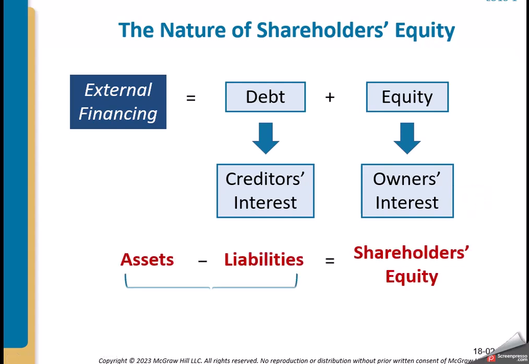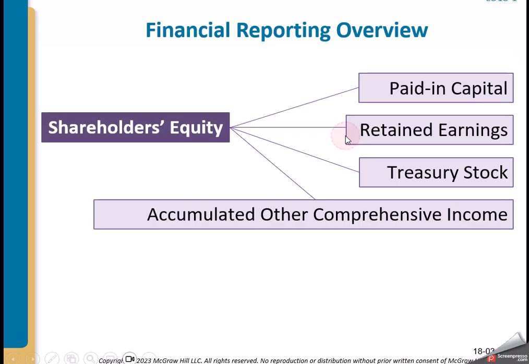And then think of our accounting equation. Our assets equal our liabilities and owners' equity, or flip-flop that, rearrange that formula. Assets minus liabilities give us our shareholders' equity. Or again, assets minus liabilities equals our net assets. So our net assets equal that shareholders' equity. But what accounts are specifically in there are our paid-in capital, our retained earnings, and then treasury stock.